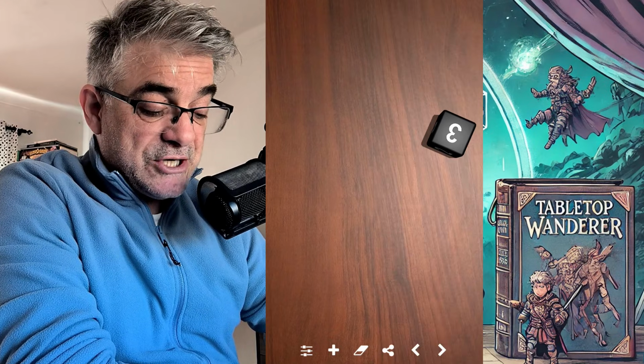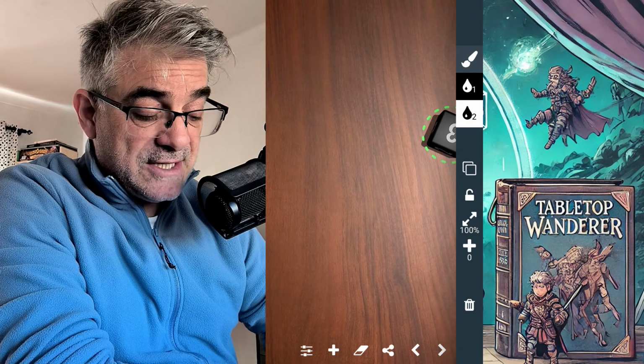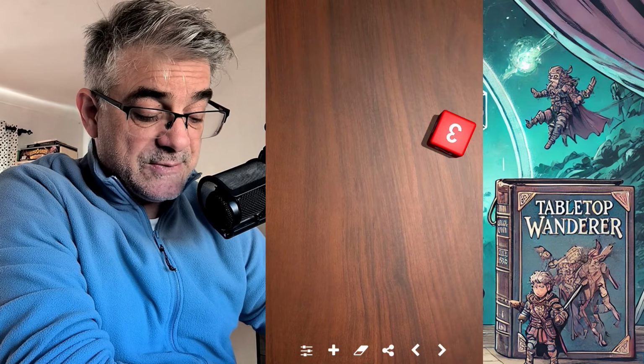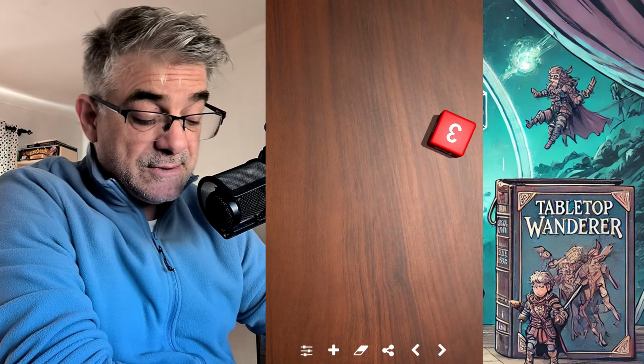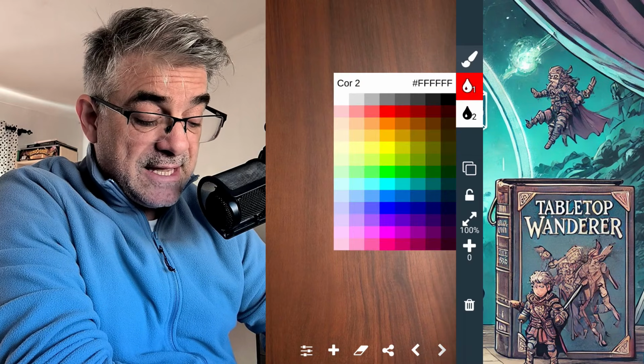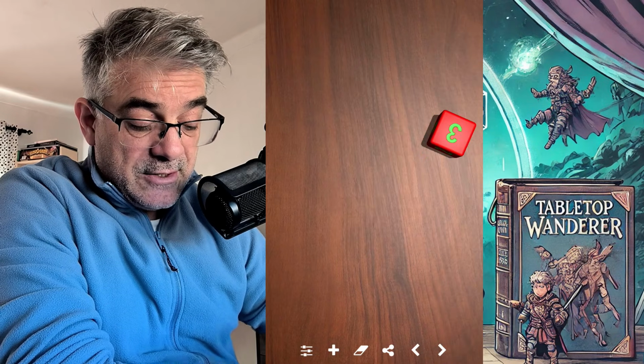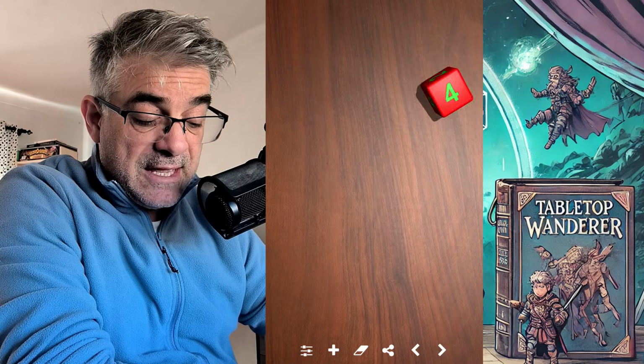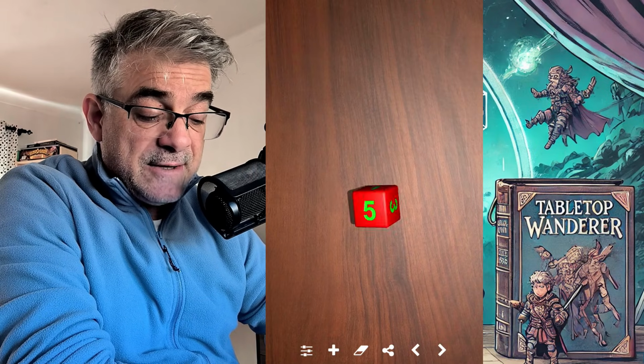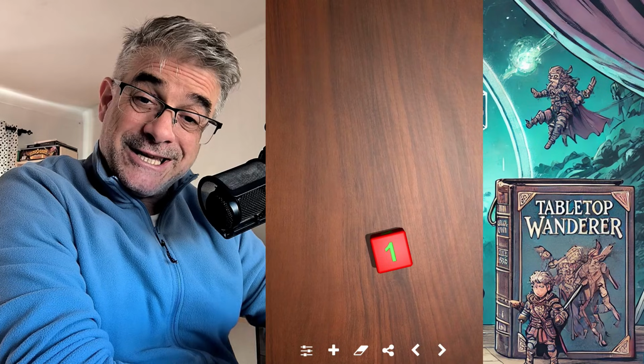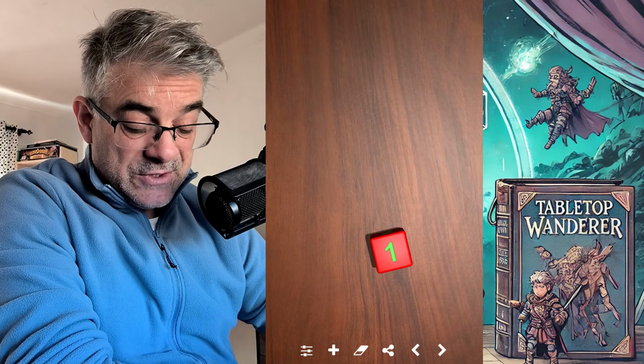You can also change the color of the dice if you want a red dice with white lettering or numbers, or let's say you want this in green, you can have that in green also. And you can also shake it. I like shaking the phone while I'm doing that.